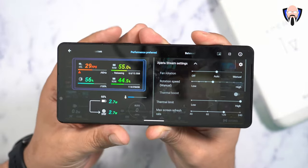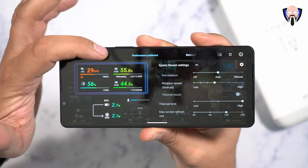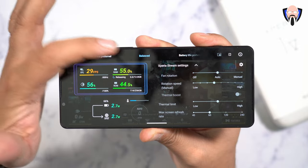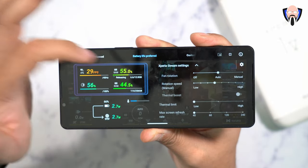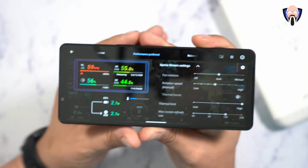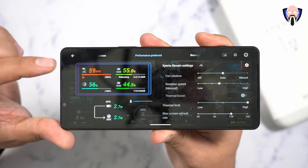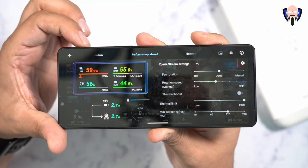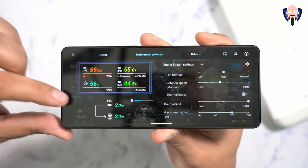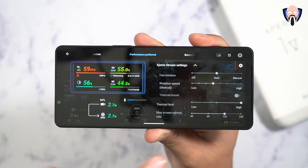There's a built-in gaming mode that lets you see your performance. Different profile presets let you jump between performance, balance, battery life preferred, and custom modes. The preferred profile is the one I use most of the time. You'll notice information displayed there: frame rate, RAM usage, brightness percentage, and ROM — how much storage you're using as a percentage.